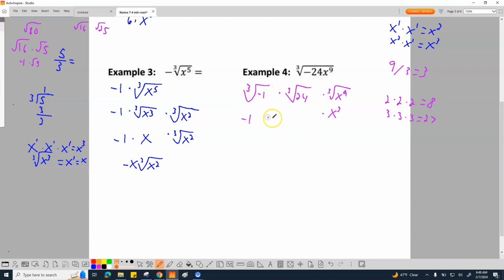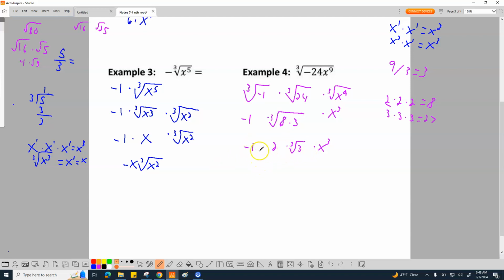Now I'm going to break this thing apart. My cube root of 24, I'm going to break apart into 8 times 3. And I'm breaking it apart because 8 has a perfect cube root. It's very weird. It's hard to get this right. You can't do this without actually putting effort into it. So -1 stays. I'm going to take out the cube root of 8. The cube root of 8 is 2. So I'm going to take out a 2 from here. Can I take a cube root of 3? No. So I'm stuck with the cube root of 3. And then my x to the 3rd is already evaluated. So that's what we have there. -1 times 2 times this times this. Okay. Can I put this all together? Am I done? Yep, I am.